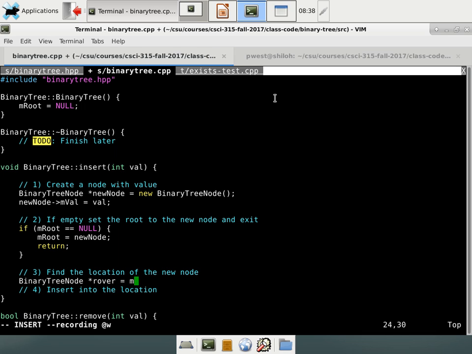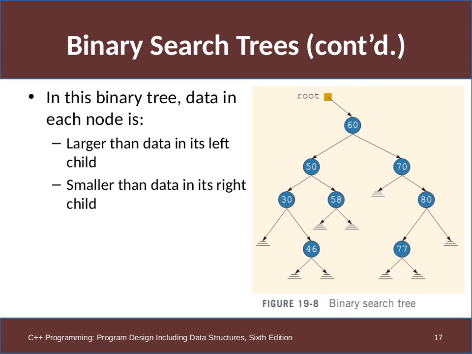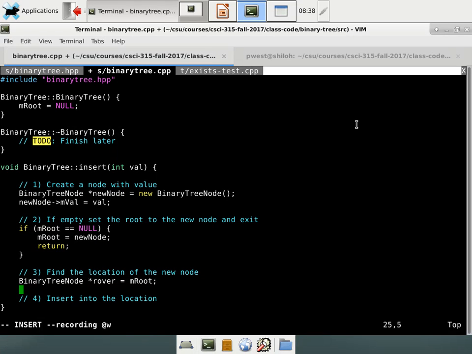And where does it need to start? Okay. So we have a rover. It's going to point up here. And we're going to basically be checking if it's less than or greater. So let's go ahead and write that check in just so we have a piece of code.